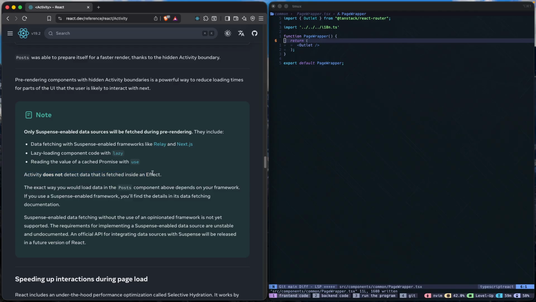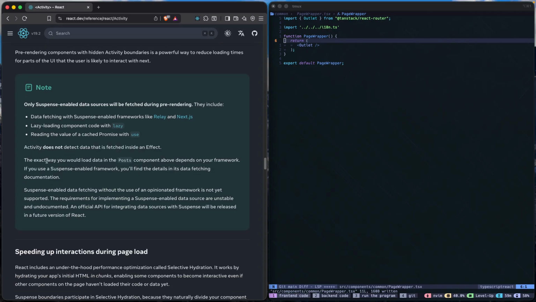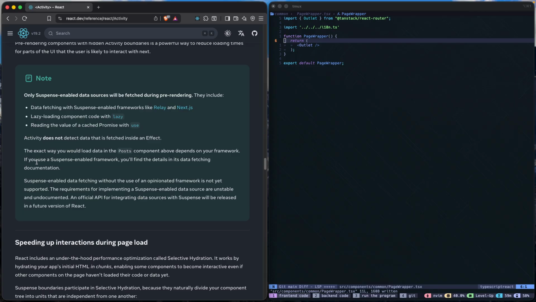Huh. Interesting. I'm curious to try this with React Query. I don't know, is there a part of the application where it's going to be useful? But we'll see.